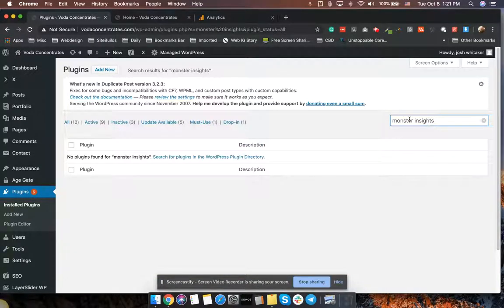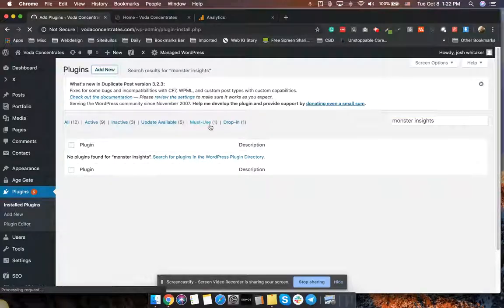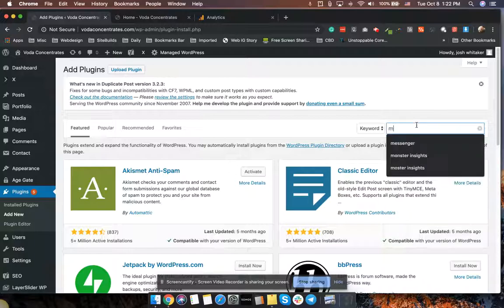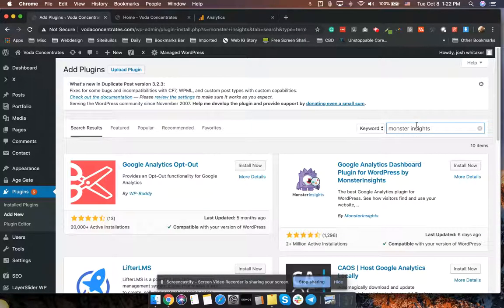What this does is put all the important information on the back end of your WordPress website, so that you don't have to log into Google Analytics every time. You can just go to the back of your website and see all the important information, like visitors, people clicking through, and how long they're staying. So, the Google Analytics dashboard plugin for WordPress by Monster Insights. Is this true? It is the best Google Analytics plugin by far. 2+ million installations. Look at those stars. It is a beast.